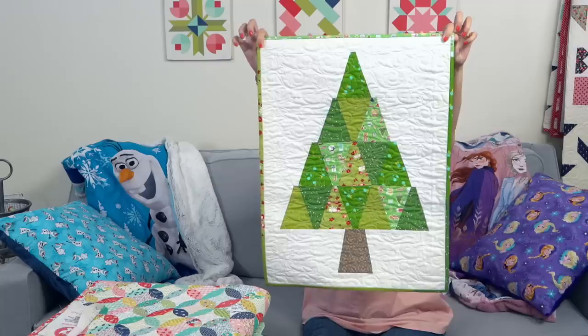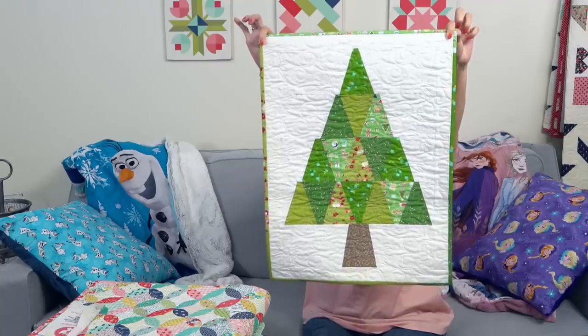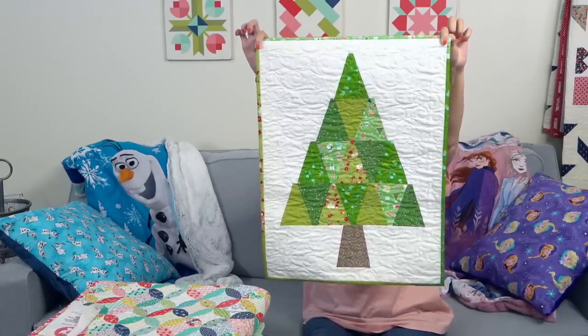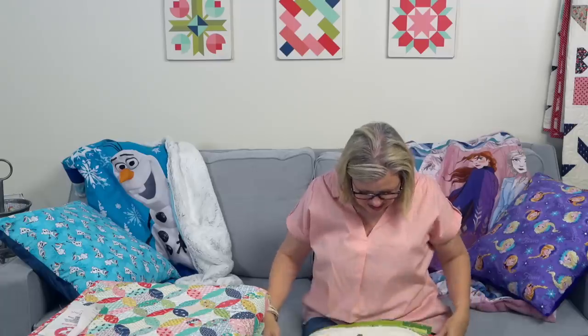It's so cute, right? I love it. Lily's supposed to say it's cute. It's so cute. Sorry, my mic's not on. I love it. No, I saw Jocelyn making this and I was like, oh my gosh. It's so cute. And the quilting is really nice. Okay, you wanna see the quilting? Well, it's not gonna show up because it's white. It's like a little snowflake.